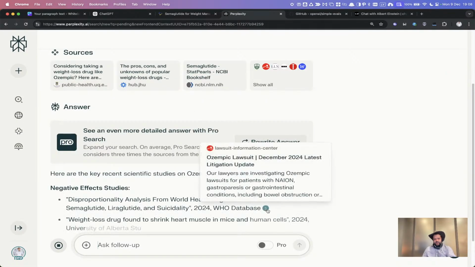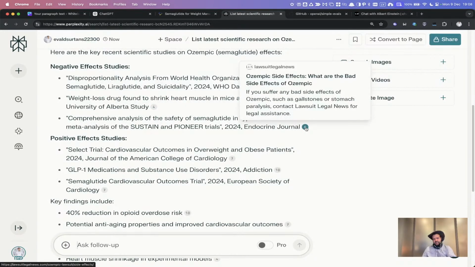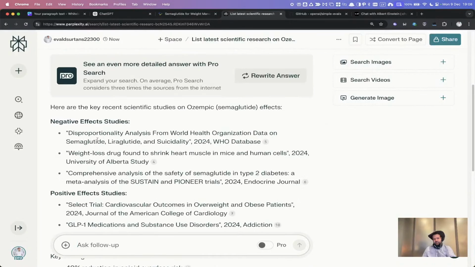You see there is a website with the source, and another website with the source. So it's taking real sources, and I don't need to open them. I can see them directly here.